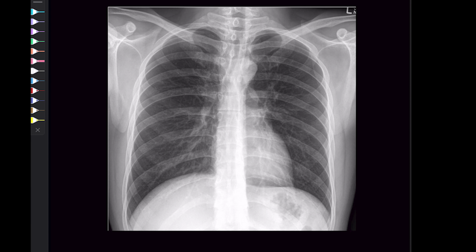Dear viewers, today we'll be learning about interpretation of X-ray chest. Remember, X-ray chest is one of the very commonly performed radiological diagnostic procedures across the globe. And whenever we have to comment on any given X-ray, we always look for more than one exposure. For X-ray chest, we always look into a posterior anterior view and a lateral view.